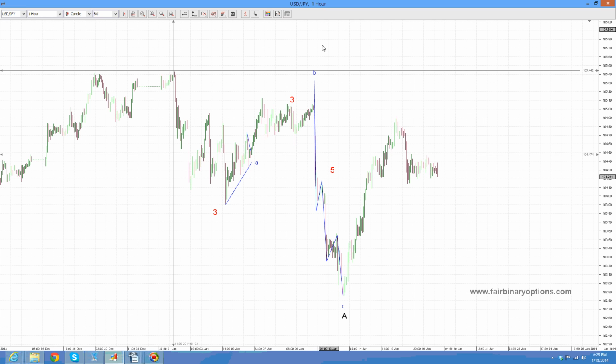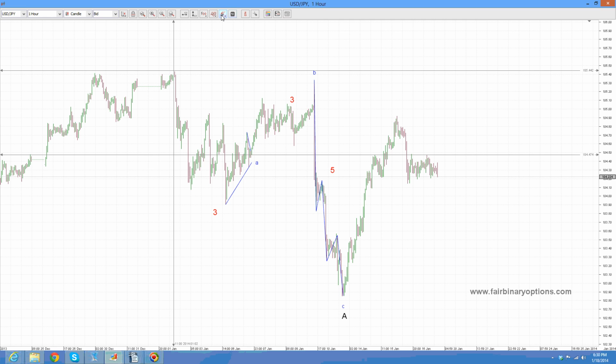Not only that this is a flat, but this is an elongated flat, in the sense that if you measure the length of the B wave here and you look for the C wave to interpret it in terms of the relationship between wave C and wave B, and if the C wave is bigger than 138.2 or ideally 161.8 when compared with the previous B wave, then this is being called an elongated flat. That is a leg of a contracting triangle. So after the NFP, leg of a contracting triangle done.